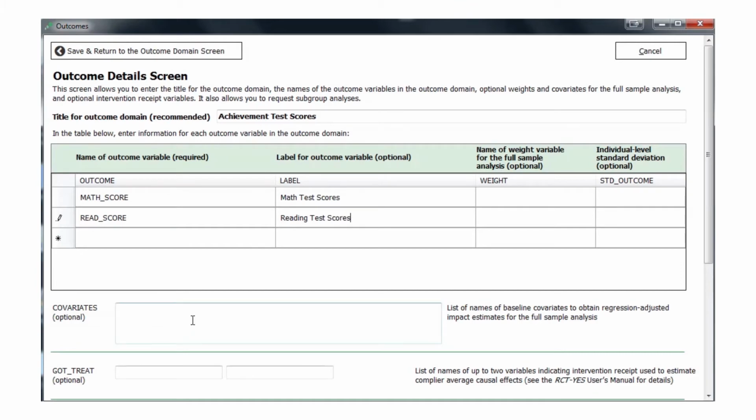You can optionally specify the name of a variable to weight each outcome. And in the last column, you can specify the standard deviation used for the effect size calculation.